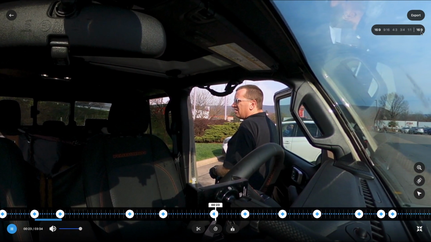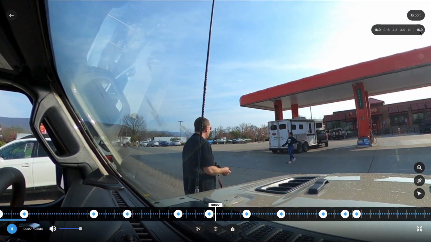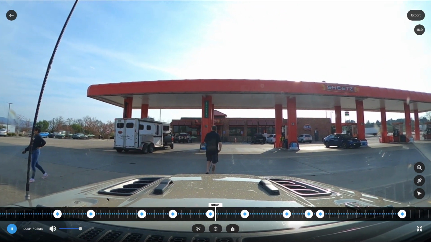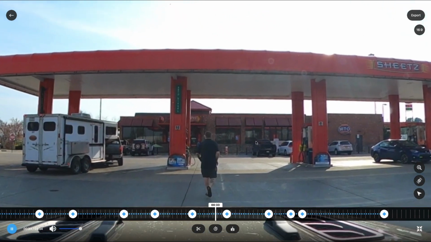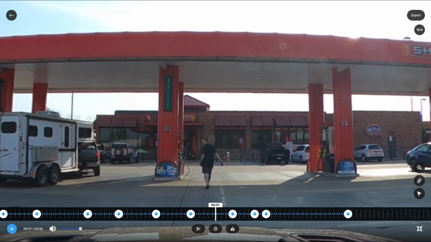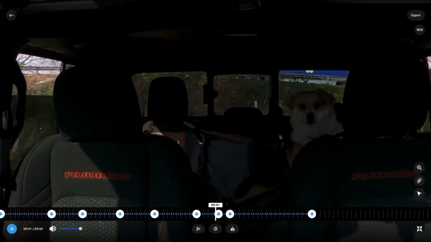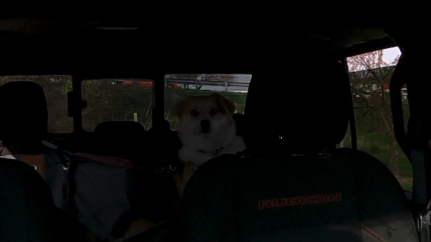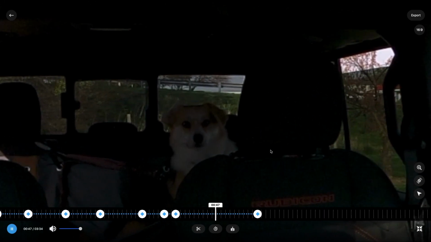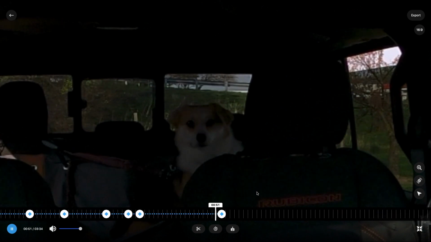And there are different export settings up here: 16 to 9, 9 to 16, 4 to 3, 3 to 4, 1 to 1. So what all this is, is whether you want it to be wide angle, or whether you want it to look like a cell phone with the tall screen. It's what the screen size is basically going to be when you export it. Whammo jammo, turn around. So it looks like there's somebody here editing, moving the camera around with the reframing. But in reality, all that's going on is we're just editing it in post.